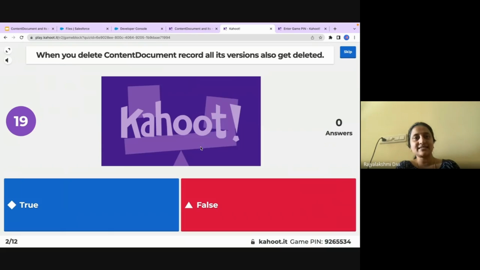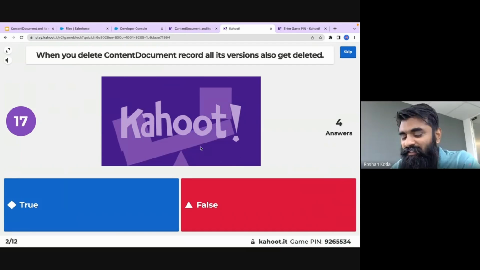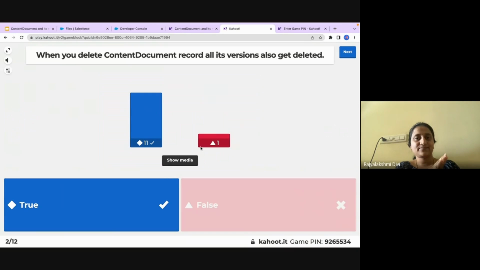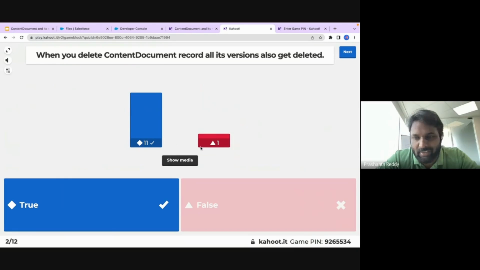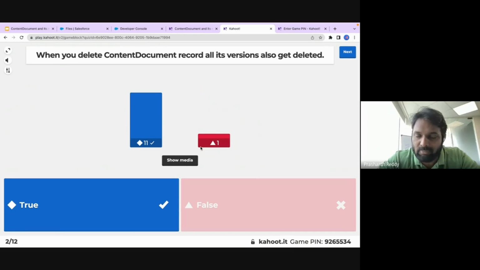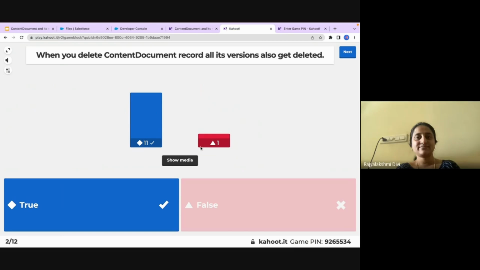Remember my sentence: versions also get deleted. Now, from UI or from backend? From backend. Remember the sentence which I said just now. But that is not mentioned in the question, right? See, everyone got it correct. Only one didn't get the correct answer. So how can you say that nobody understood? Because it's not mentioned in the UI, or because it's wrong. Who is the one? Prashant.